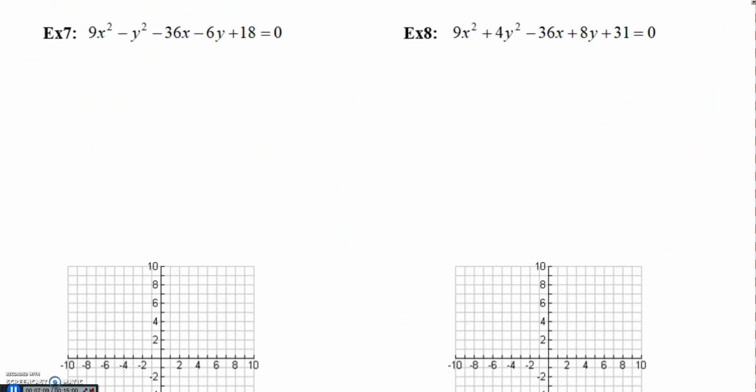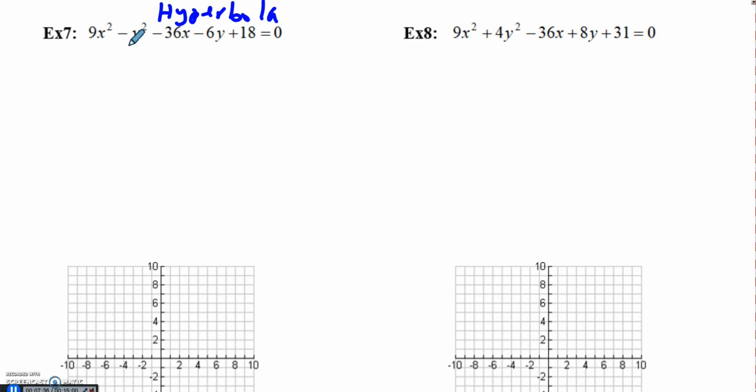All right, on to number 7. Let's identify this conic before we start. I look at both y squared terms, and I notice that the two squared terms have different coefficients and different signs. So when that happens, before I start, I know it's a hyperbola. Different coefficients, opposite signs. And so what we're going to have to do is complete the square here, probably take out some lead coefficients.